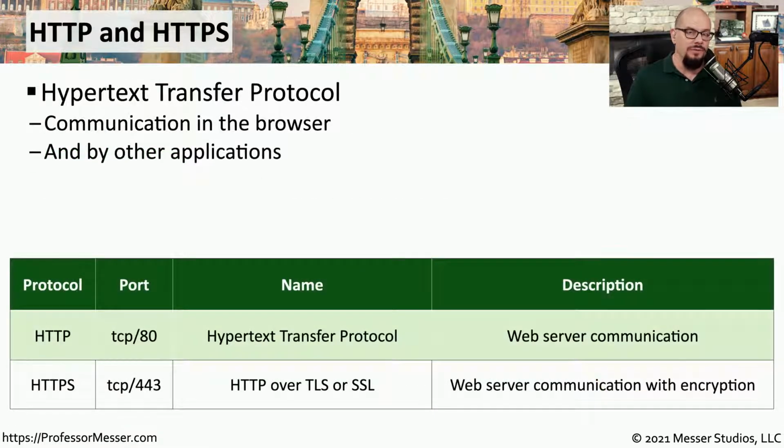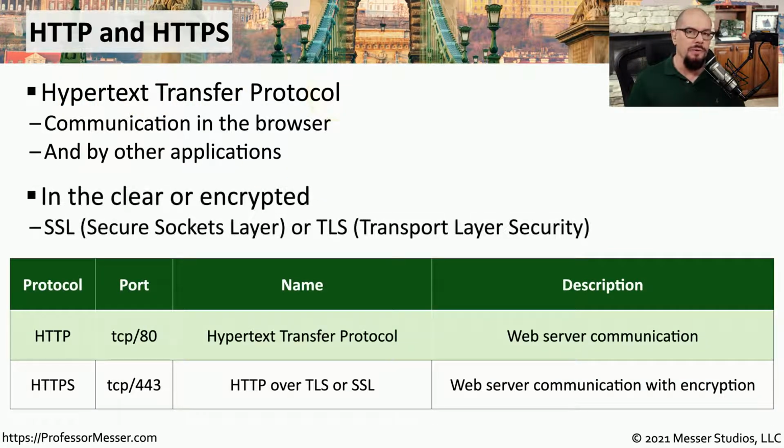If you're communicating to a web server, then you're communicating using the Hypertext Transfer Protocol. There are usually two different port numbers that might be used by a web server. One of those port numbers is TCP port 80, and that's used by the Hypertext Transfer Protocol, which sends information between the client and the server over a non-encrypted communications channel. Most web servers today will use HTTPS, that's Hypertext Transfer Protocol Secure, communicating over TCP port 443. This encrypted communication historically used SSL, or Secure Sockets Layer, although newer web servers will use a newer version of SSL called TLS, or Transport Layer Security.